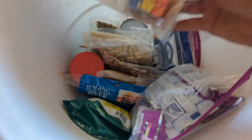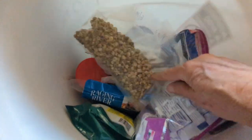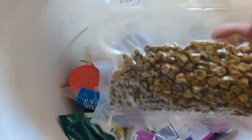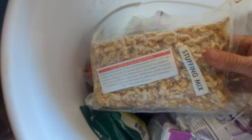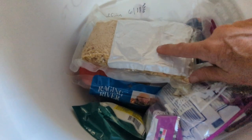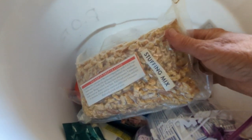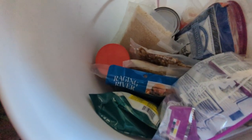This is a little salt, pepper, garlic spice kit — that's all still good. These are dehydrated peas... yeah, those look bad. Dehydrated June of 2011 — that's trash. Oh, this is stuffing mix, 2011. I don't know about that. It's a bread product. I'd be a little worried about the flavor packet, though the dehydrated spices themselves should last a long time — they might just lose their potency.